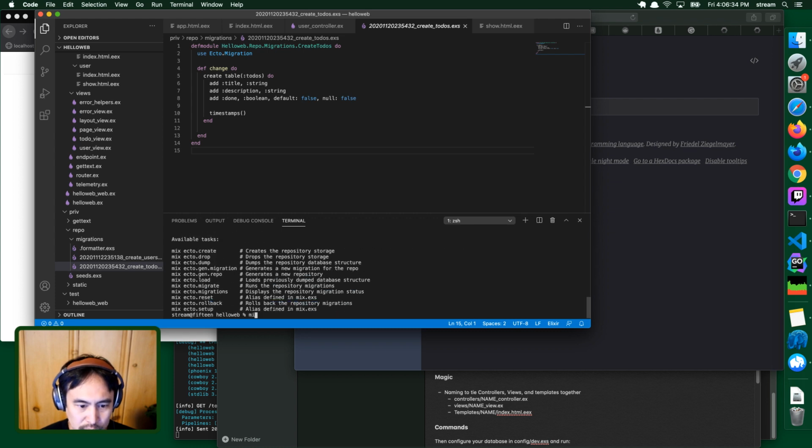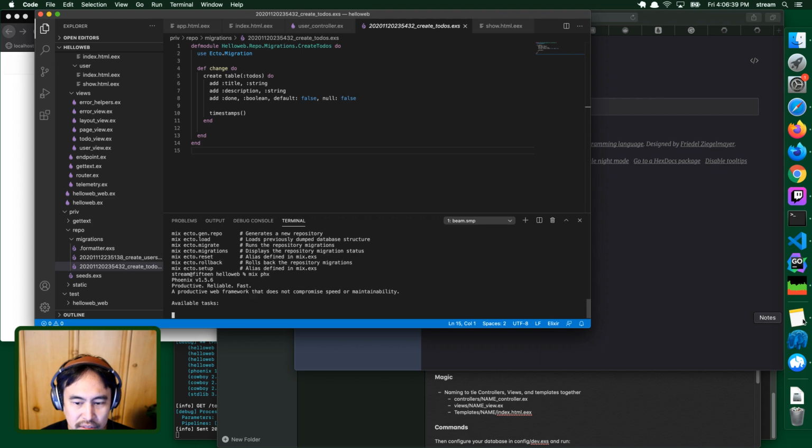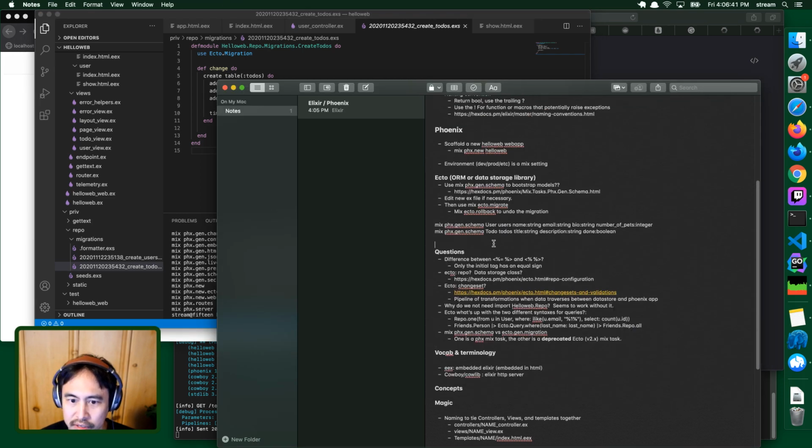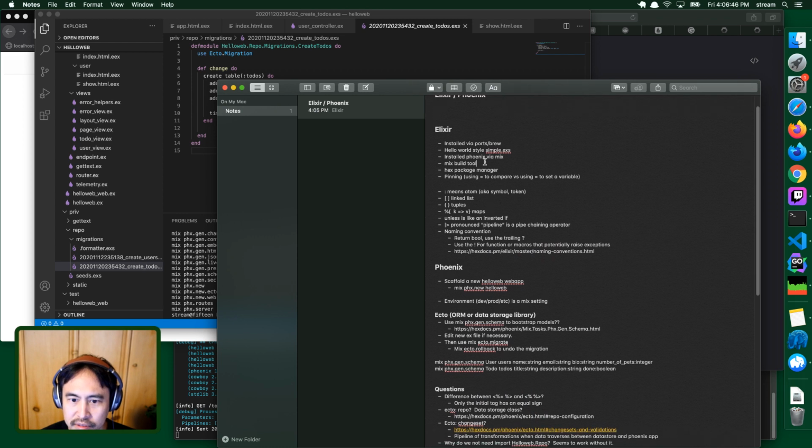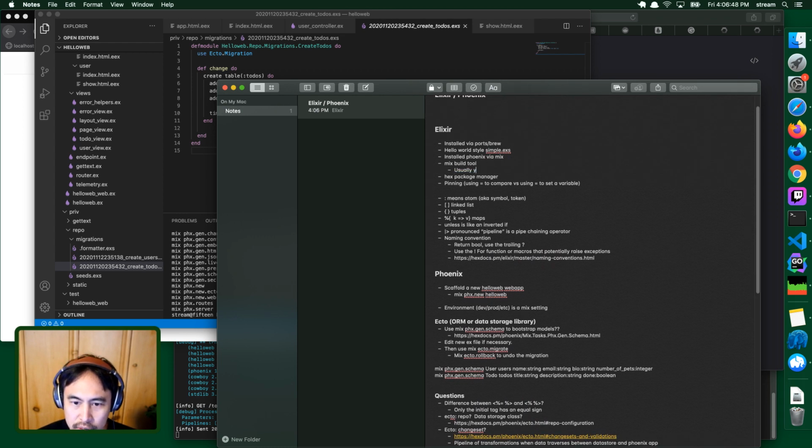So how is that different from mix Phoenix? So these are interesting commands, right? Is there a mix section I have? Mix build tool.